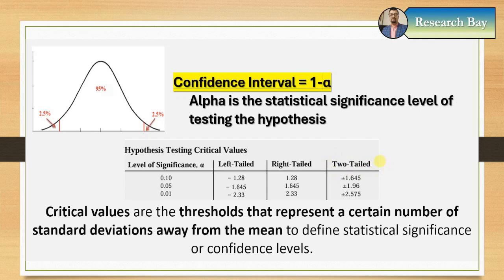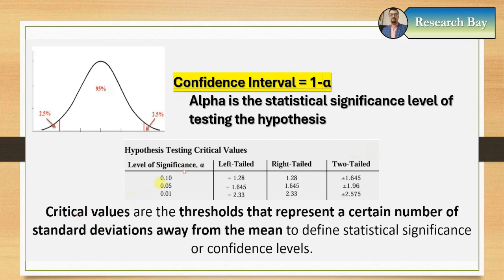So I hope it's now very clear to you. I have explained to you with a very simple example so that you remember forever what is a left-tailed, right-tailed and two-tailed test. And what are these values? Where do they come in this normal distribution? Because if the data is normal, we go in for parametric testing. We go in for parametric tests, right?